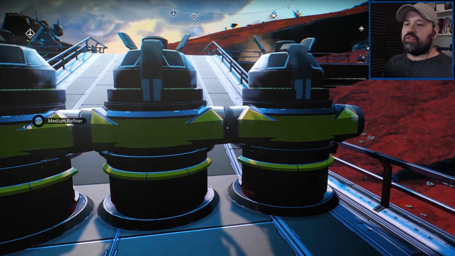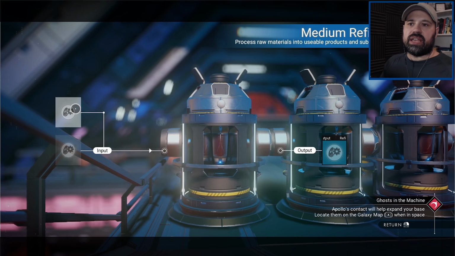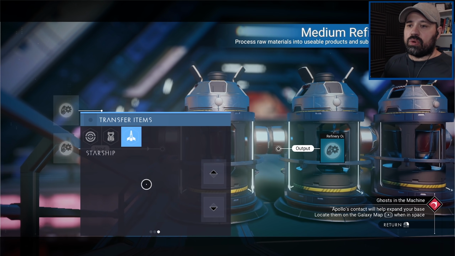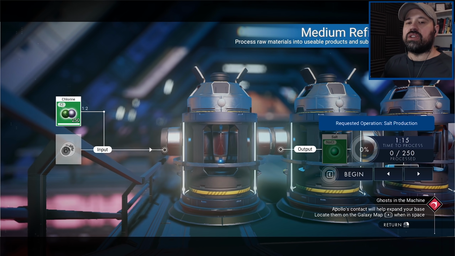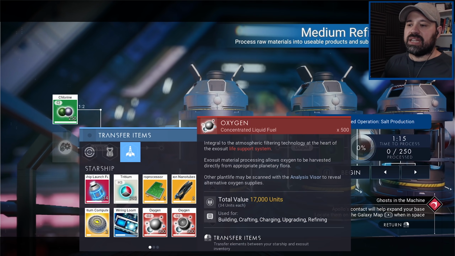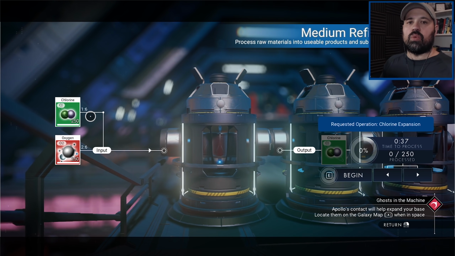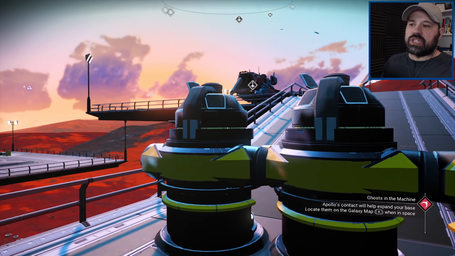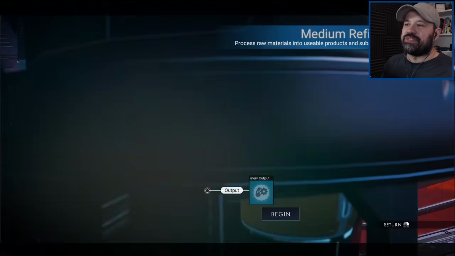Now, once you have your medium refiners, the reason you want them is because you're going to get 2 slots. Now, say you have your salt, 2 salt turn into 1 chlorine. And then once you have your chlorine, if you put it back in here, it will turn back into salt by default if you only have 1 slot. But if you mix it with oxygen, it turns into 6 chlorine. So 1 chlorine turns into 6 chlorine. Now, I already was playing around with this earlier, hence I have about 750 chlorine, which is exactly 250 per refiner.